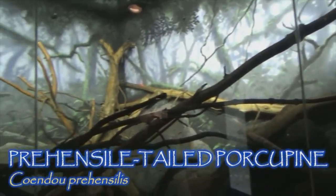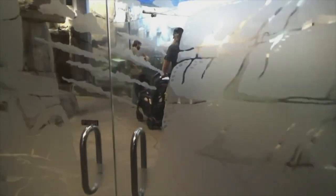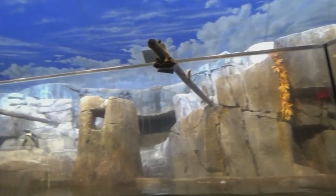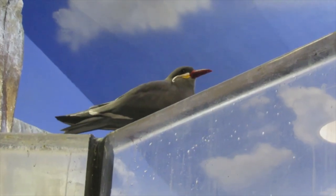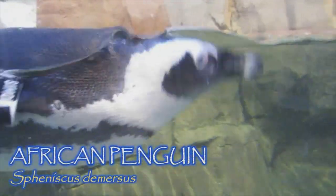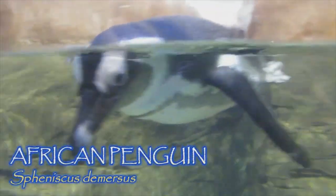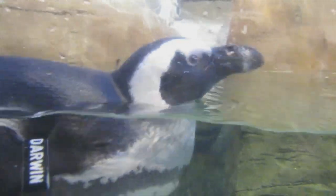The next room has a single habitat for a prehensile-tailed porcupine, and quickly moving along, we've arrived at the Penguin Cliffs, which reopened in 2019 after an extended closure. Flying above your head are Inca terns, a gregarious seabird that nests in thousands, distinct for their fashionable white handlebar mustaches. Replacing the rockhopper penguins when the exhibit reopened, you'll now find African penguins — a common sight in zoos, but African penguins are endangered, facing threats of invasive species, commercial fishing, and habitat loss.